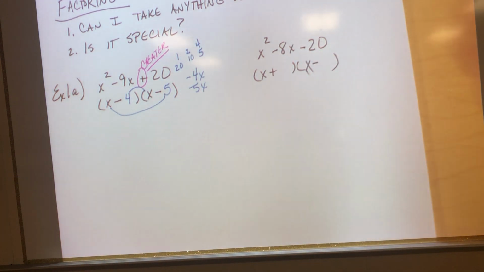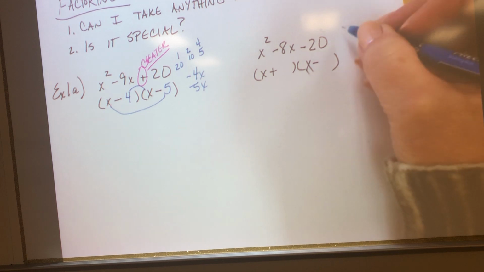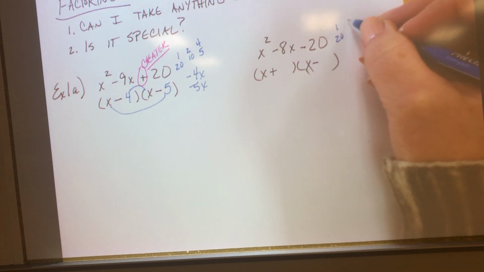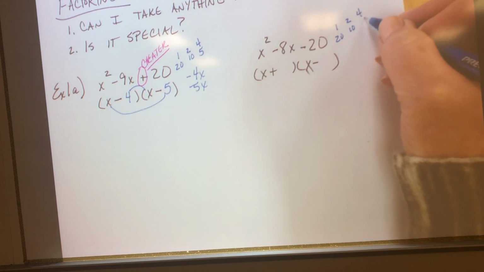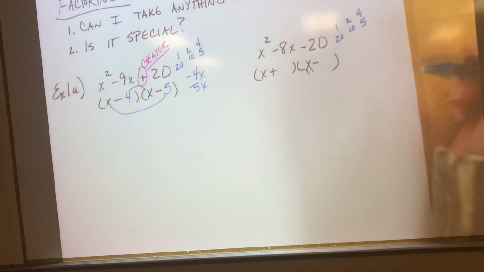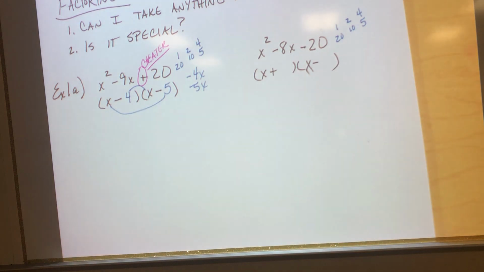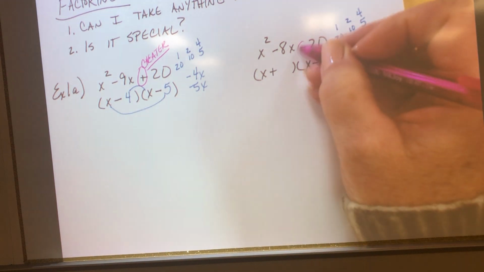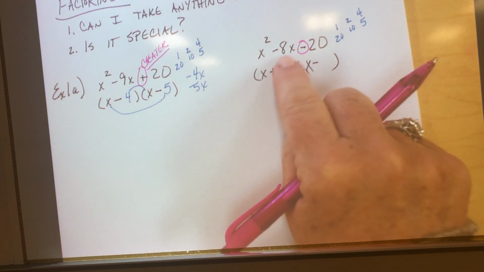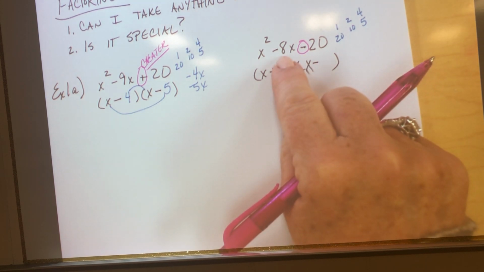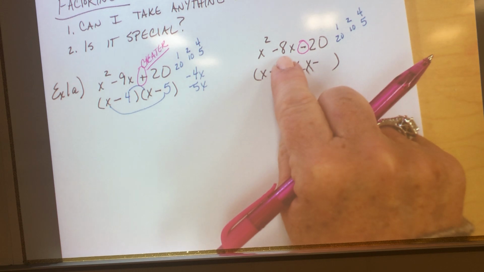Now, I'm going to do the same thing again. I'm going to list the factors of 20. 1 and 20. 2 and 10, 3 and nothing, 4 and 5, and 5 and 4. Okay? What am I doing with my factors now? What does my cheater sign say? You're subtracting. I'm subtracting, and what do I want? A negative 8.